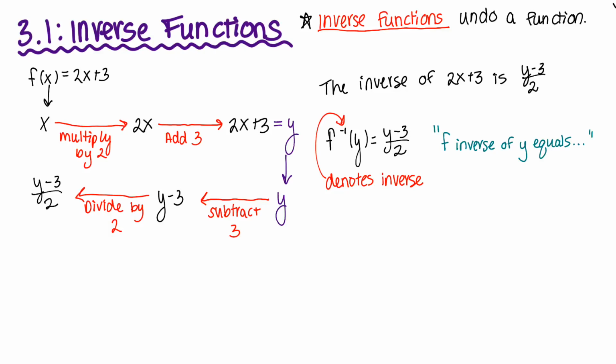Now, like I was saying just a tiny bit earlier, we don't really like y's as our variable. So even though technically inverses are taking in a y value, we rewrite these with x's instead. So we would say f inverse of x equals x minus 3 over 2. All I've done between here and here is replace the y's with x's to make it the notation that we're more familiar with.